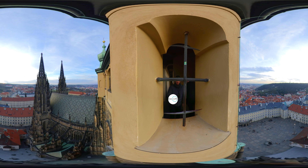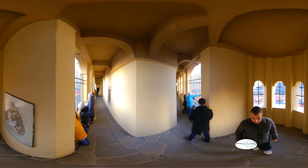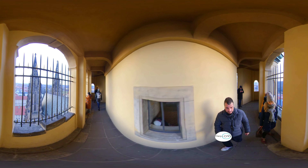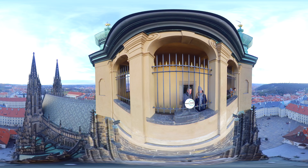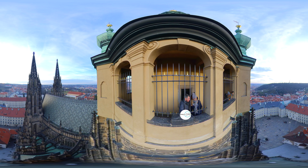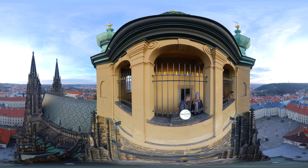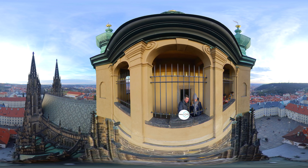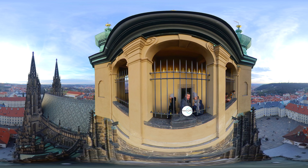The third defenestration of Prague in 1618 took place at the castle and began the Bohemian Revolt. During the subsequent wars, the castle was damaged and dilapidated. Many works from the collection of Rudolf II were looted by Swedes in 1648, in the Battle of Prague, which was the final act of the Thirty Years' War. The last major rebuilding of the castle was carried out by Empress Maria Theresa in the second half of the 18th century.